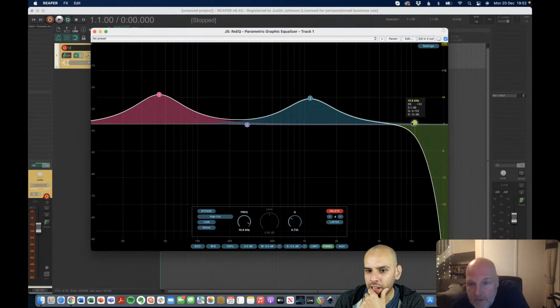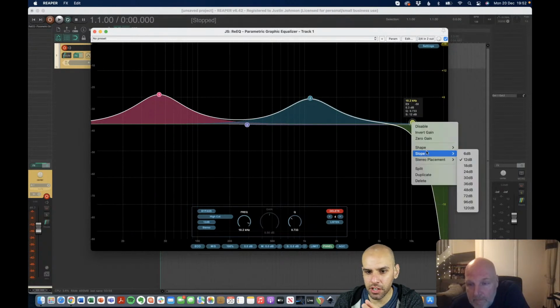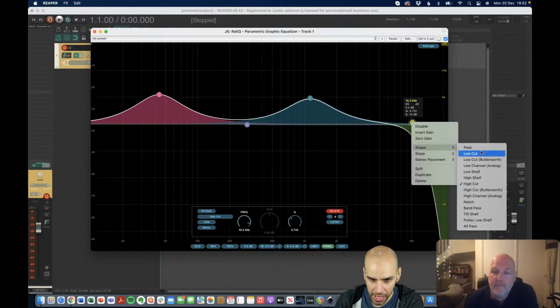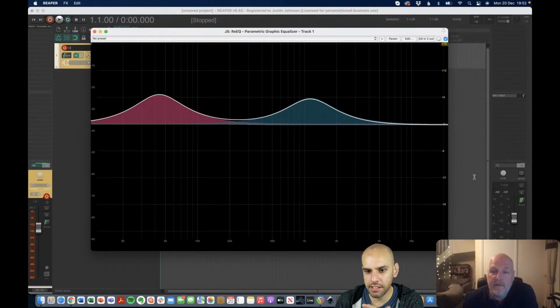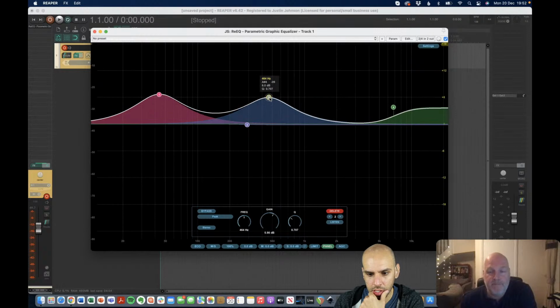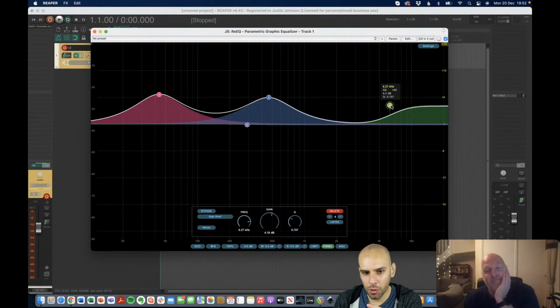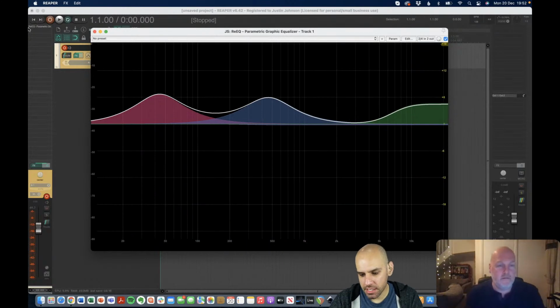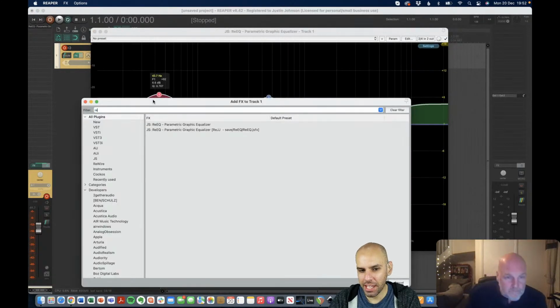So in ReEQ, as far as I understand, you cannot show the phase, right? You can show the magnitude, and that's what we see right now, but you cannot see the phase that the filters are introducing, right? That's right. So it's about retaining the phase, right? Yep, go on. Yeah. So can you maybe open ReEQ? Confusing names. Yeah. So on that one, we can see the phase, and I think that may be the answer.